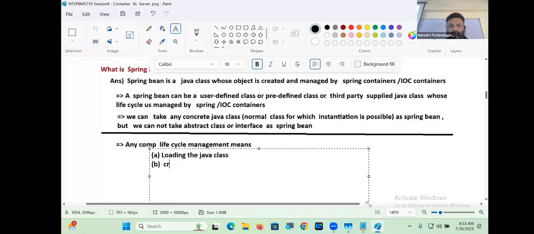B. Creating the object for the Java class. C. Managing the object. D. Calling the lifecycle methods automatically.